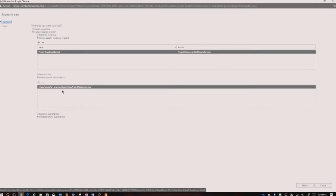So just to reiterate, every Microsoft team underneath is a modern group, and every modern group has a modern group SharePoint site. So all of our documents that we store inside the teams and channels get stored inside that SharePoint site, and files that users share in one-to-one chats or one-to-N chats get uploaded into their OneDrive, like Mark was mentioning. So if you include SharePoint and OneDrive locations in the search, all of Teams content is covered as part of compliance content search.